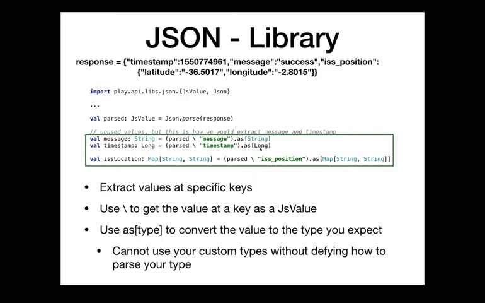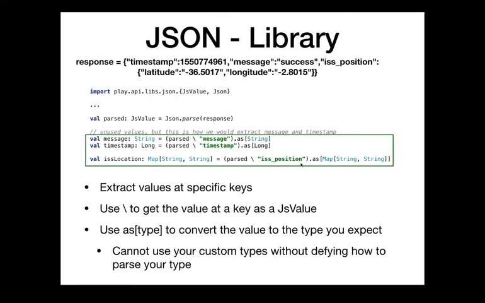I can convert timestamp to a long. Timestamp's too big to fit in an int. I can turn my timestamp into a long, store it in a variable of type long. And I can start working with these values as Scala values. Now I can work in Scala instead of worrying about the string, instead of worrying about JSON. We get outside of the world of JSON, into the world of Scala, and then it's just a regular Scala program after that. We're not worrying about the JSON anymore.